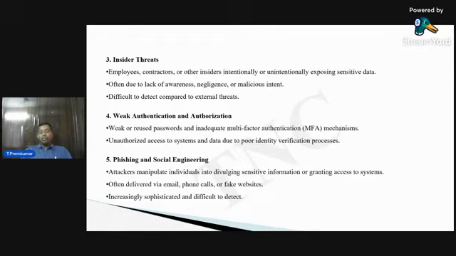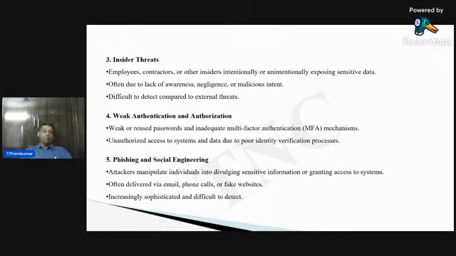What are we saying in the concept of insider threats in general? There will be a person inside the organization or institution who intentionally discloses sensitive data to others. It is difficult to detect compared to external threats. If something is happening outside, we can identify and restrict it. But if there is an insider attack, it is very tedious to find out, and it is also more difficult compared with external threats.